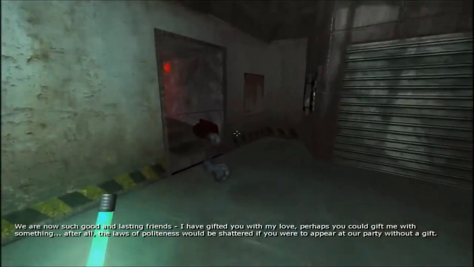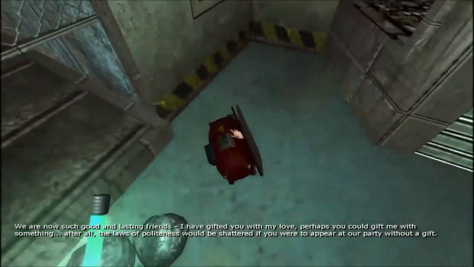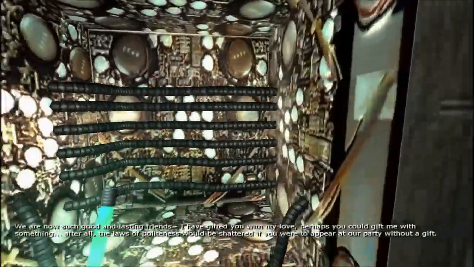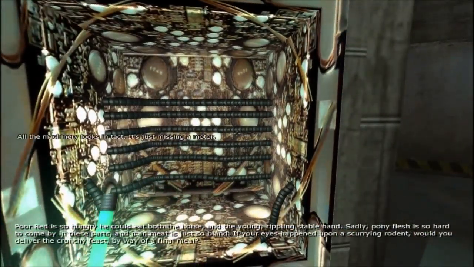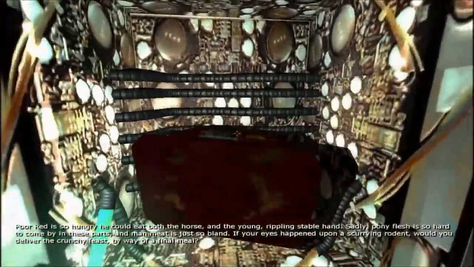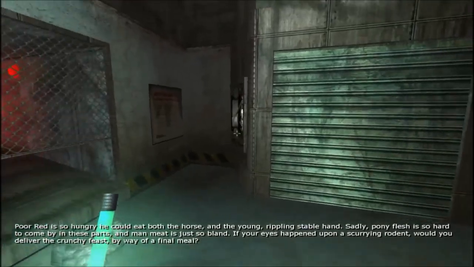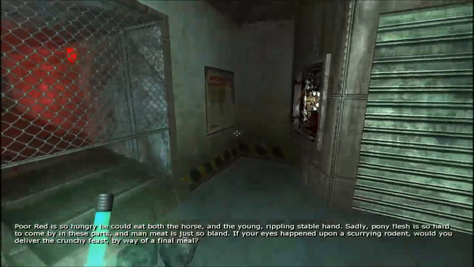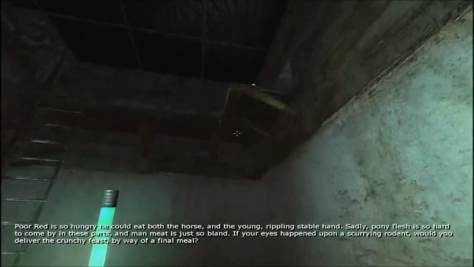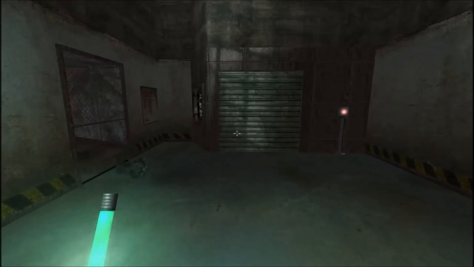We are now such good and lasting friends. I have gifted you with my love. Perhaps you could gift me with something. After all, the laws of politeness would be shattered if you were to appear at my party without a gift. Poor Red is so hungry. He could eat both the horse and the young stable hand. Sadly, pony flesh is so hard to come by in these parts, and man meat is so bland. If your eyes happened upon a scurrying rodent, would you deliver the crunchy feast by way of a final meal?